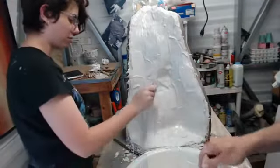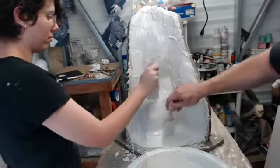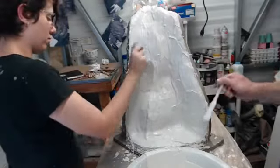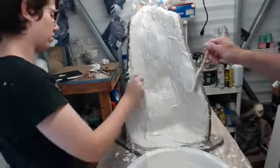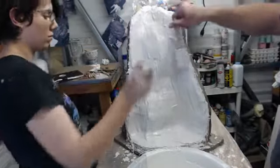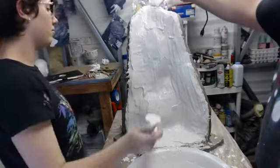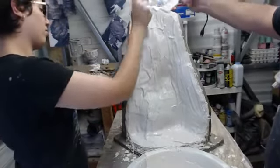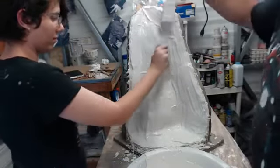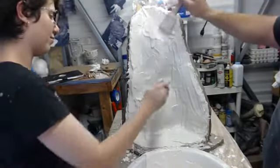I think someone asked a question. Well, he was asking about the cure time to where we could put the silicone. This one's actually going to be latex. Silicone, you want it to be good and set. We have done silicone out of a plaster mold within a couple of days, but I usually use as my litmus test that it's dry, because this stuff tends to stay very humid feeling for a while. And I don't really like to put it into an oven, or a foam oven, to superset it or force cure it. And you don't have a big enough one right now. Yeah, we've put it into hot boxes that we've made out of storage totes. But I just like to let it cure by itself if you can. And it takes about a week.